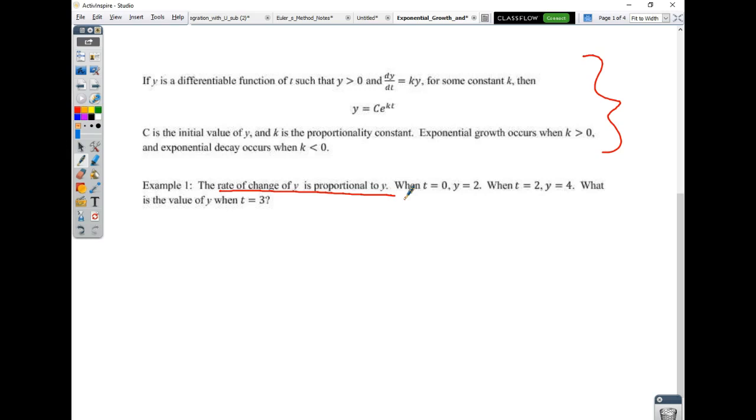Let's go ahead and move through the problem. First thing I'm going to write, if this is a free response, I want them to know that I understand that the rate of y is proportional to y. I want to write that down. The rate of y, dy dt, is proportional to y. Proportional means some constant times the y.